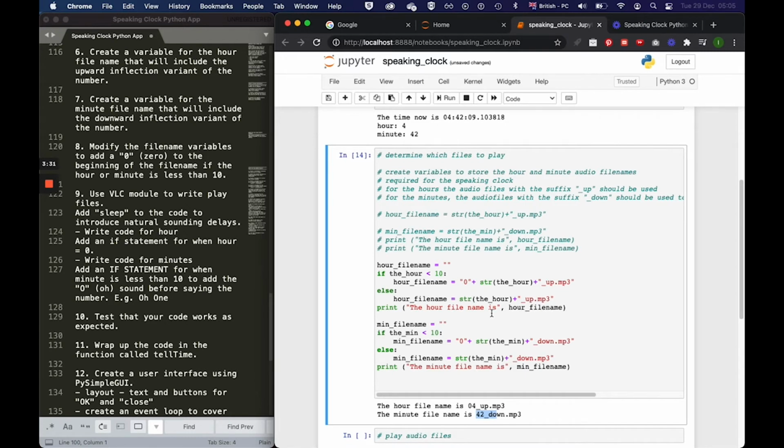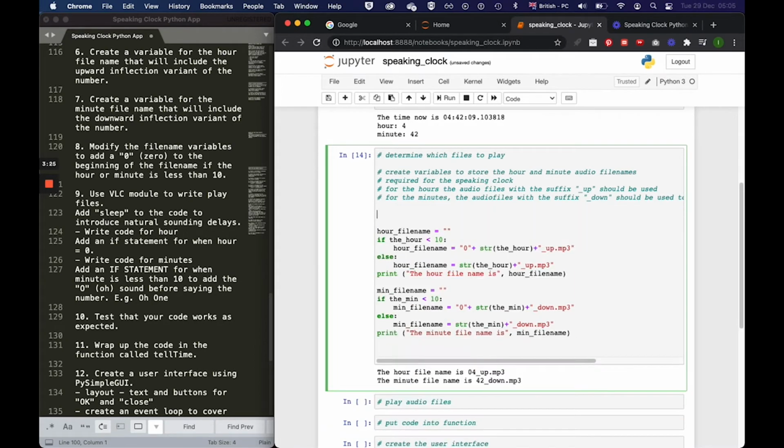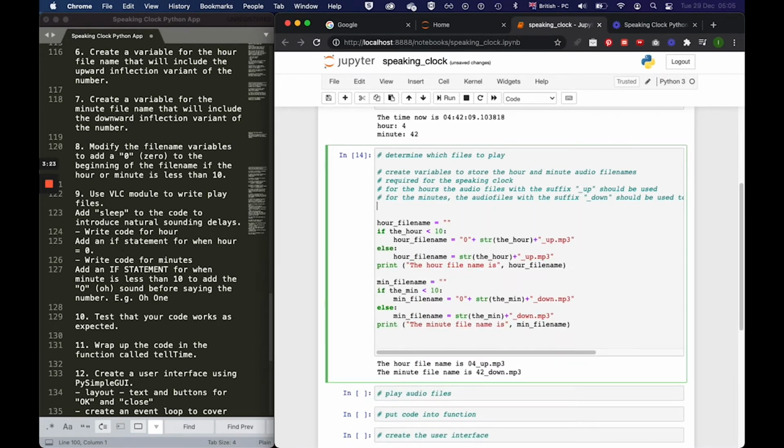The last thing we need to do here is clean up this code a little bit. So we're no longer using this bit of code, so we can remove that, just to keep our code nice and tidy. Next, we'll move on to the fun bit of playing the audio files and see our clock app actually come together. It's going to be exciting.